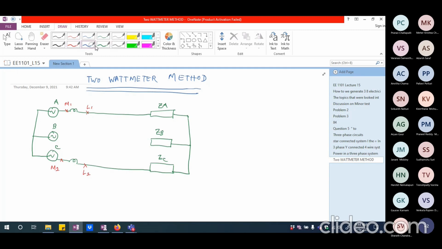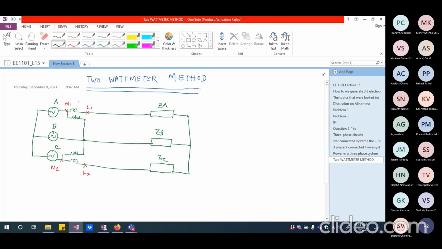Okay. Now I'm going to connect the 3rd phase directly to the load, but I'm going to have from here the pressure coil or the potential coil that is connected between A and B. And similarly, this potential coil is also connected somewhat like this. So this is going to be the pressure coil. This is going to be current coil.